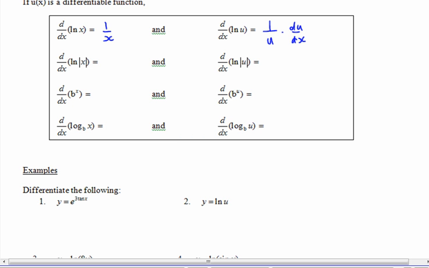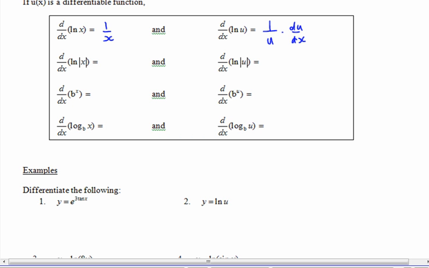It's been proven. If we want to use limits, we can. So if the derivative of this guy is 1 over x, then this is 1 over u times du dx. So the only difference here is there's something on the inside of our natural log, like 3x plus 5. So we always have to multiply by the derivative of the inside if it's not just an x. Okay? So if the inside of our natural log is not just x, it's something in terms of x, like 4x plus 5, then we multiply by the derivative of the inside.